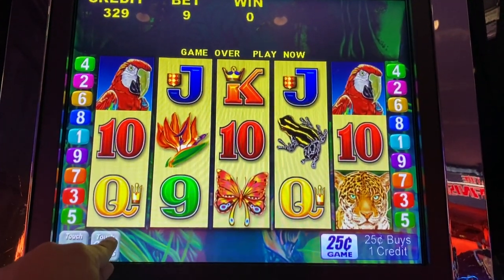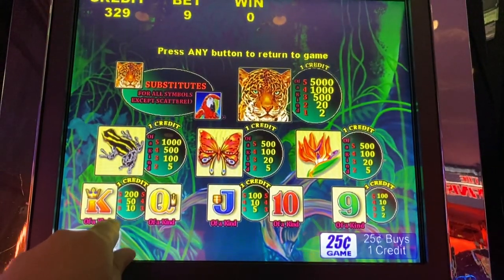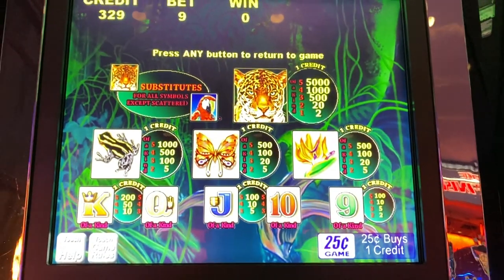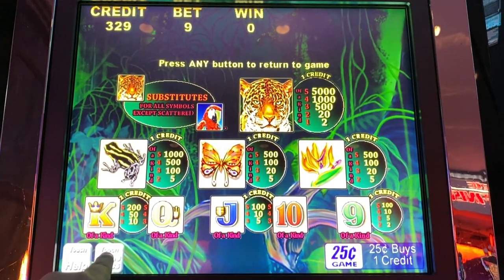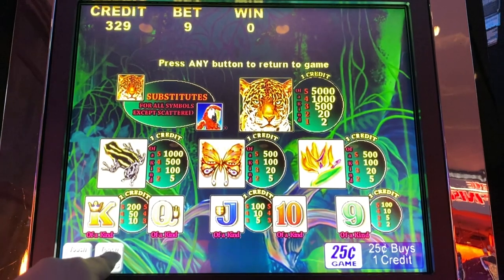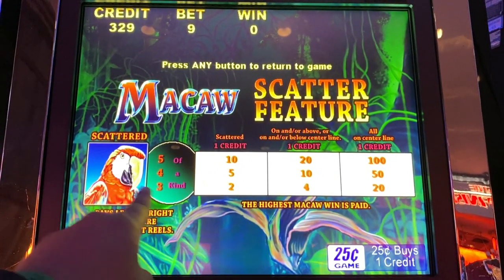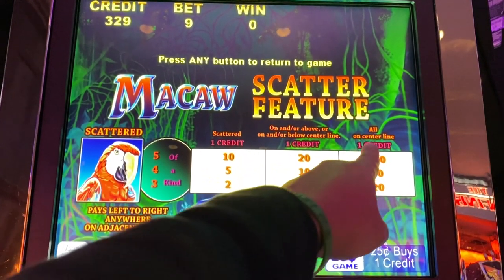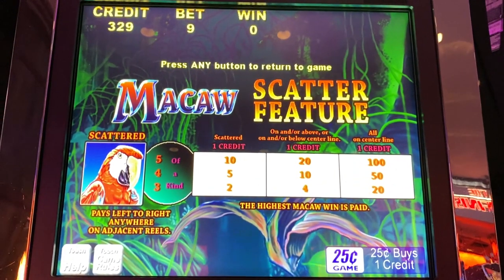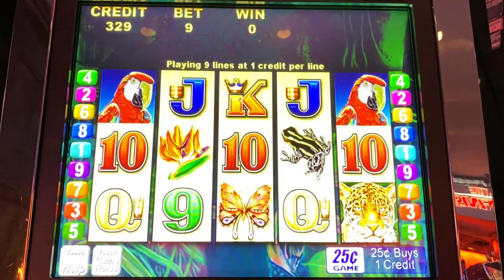Okay, let's take a look at the game rules here really quick. I believe that Jaguar is your top symbol. It is. Look at that. 5,000 credits there. And the Macaw Scatter feature. Okay, yeah, so on or above, below center line. If they're all on the center line, they pay more. Okay.